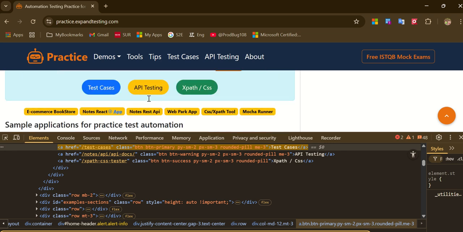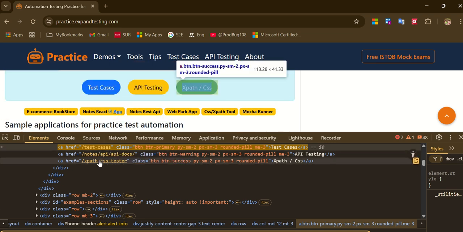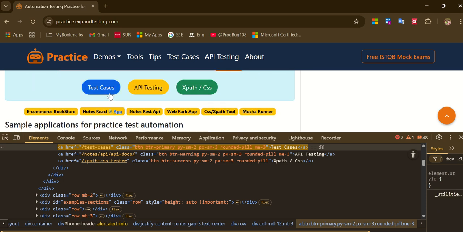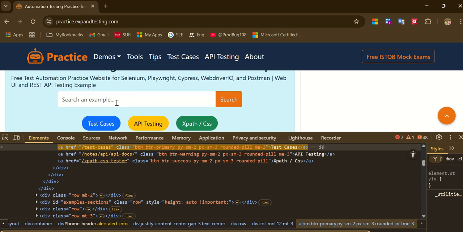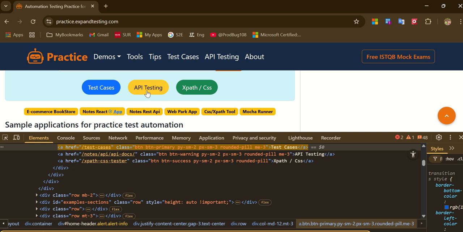What I am trying to say here is, see, these are the things, one, two, three. I want to click on one of them: test case, API testing, and XPath. These are the three buttons just below the search text box, and I want to locate them individually so that I can click on them or do whatever I want.